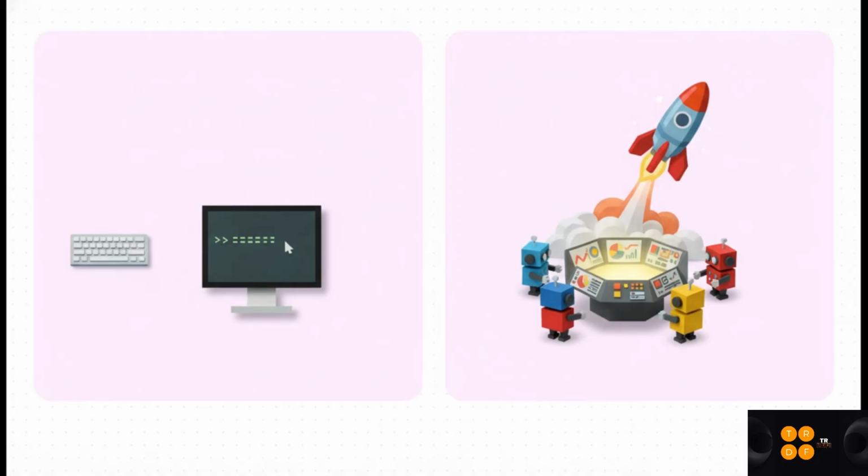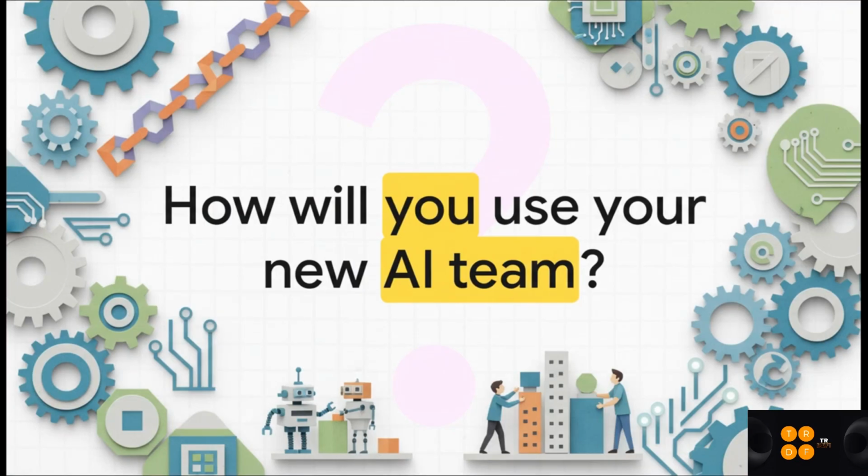So let's just recap this transformation. You go from a basic, though, yes, powerful, command line coding assistant to having a full team of specialized AI agents at your command, complete with powerful automations and a visual mission control to manage the whole thing. This is not just a minor upgrade. It's a fundamental change in what Claude Code can even do. So the real question isn't if you should install this, but once you do, what incredible things are you going to build with your new AI team?